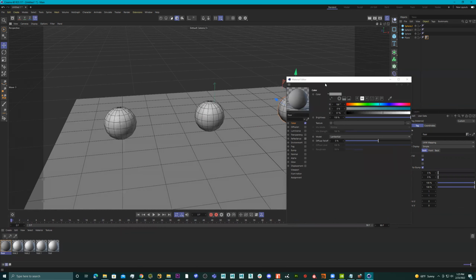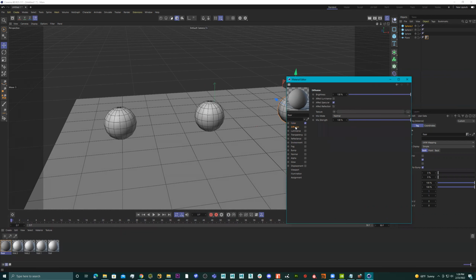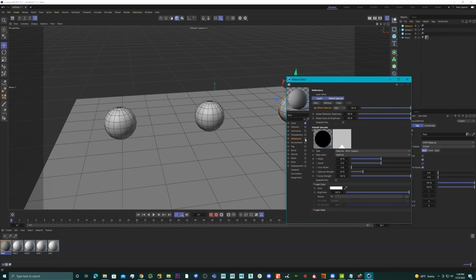So speaking of lights, we might as well add some just to see what's going on. But well, first let me go through this. So we have diffusion, which I don't really use too much, but luminance. What luminance will do is make objects into lights, but we'll go into that in a moment. The main two that are important are reflectance and color. So when I added reflectance, you see what happened? It gave it a reflection.